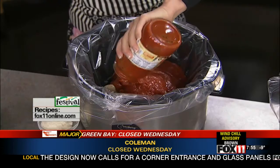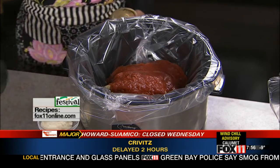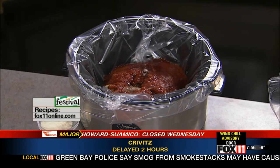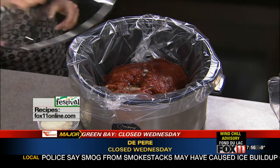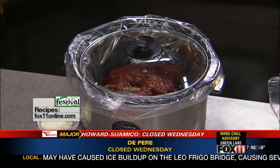Then we've got two jars of marinara sauce and some dry red wine. Put the lid on this baby, go out and do your thing, let it cook low and slow. Those sausages are going to get tender and the onions and peppers are going to cook down and really become lots of great flavor.